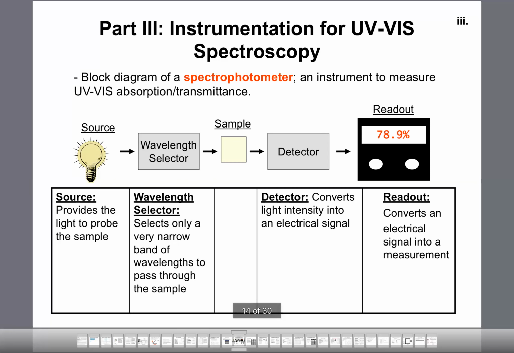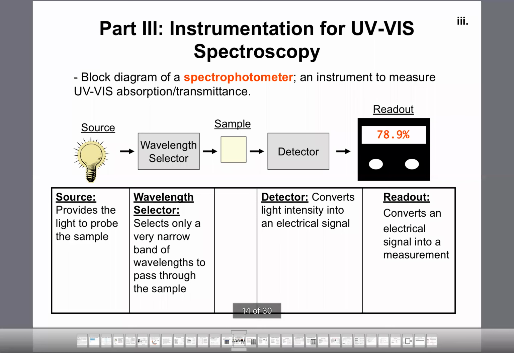So the next topic here as it relates to UV-Vis molecular absorption spectroscopy is the actual equipment or apparatus that you would use to perform these measurements. The first thing you need to know is that this device is called a spectrophotometer. It's the name of the device that people use for UV-Vis molecular absorption spectroscopy. It's a pretty simple device, and they're always designed to measure transmittance. And of course, through mathematics, you can convert that to an absorbance as we learned earlier. But they're really designed to measure transmittance.